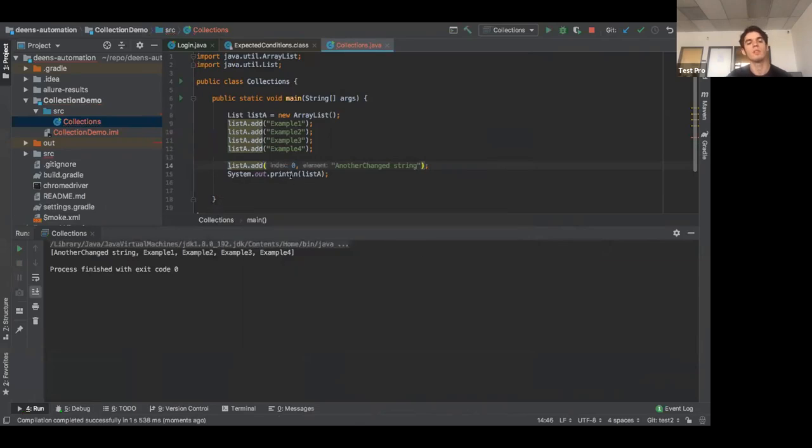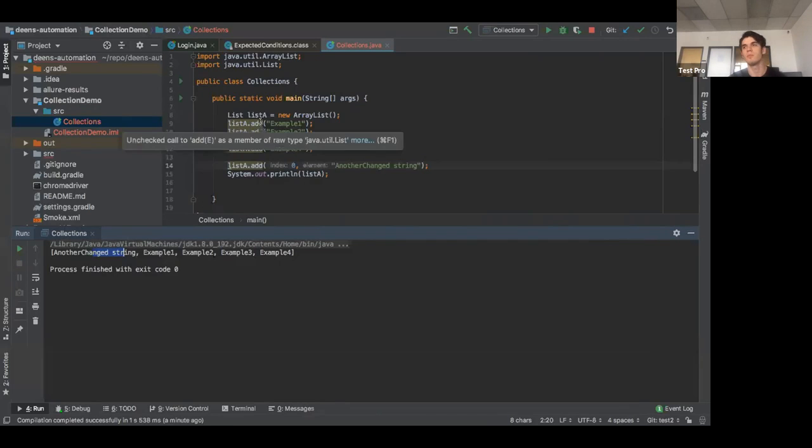So you see, it actually changed the first. Or it actually didn't change. It actually adds this string to the beginning because I specified it should add it at index 0. If you place 2 or 3, it's going to be between them. Yes, so this is how you can interact using indexes.